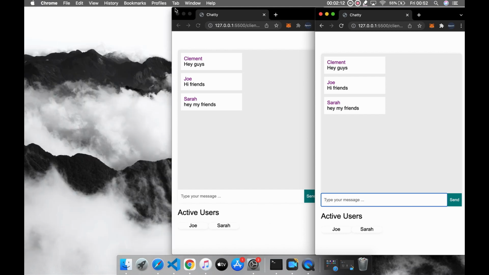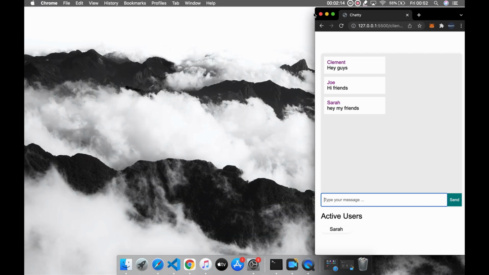So let me just close out these processes. As you can see, as I closed out the first two processes, the users also left the active user list, and now it's only Sarah that's here. Those users are no longer active, so it keeps track of when a user disappears and when a user appears. So that is pretty cool as well. So let's get on with the video.